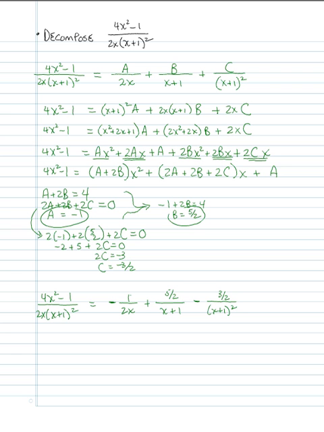Now, when we actually use this in calculus, this form would be all right. But if I was wanting it to look better, I would do a little bit of changing here in this second fraction. Let me tell you what I'm doing. I'm thinking of 5 over 2 times 1 over x plus 1. That's the way I'm thinking about that.